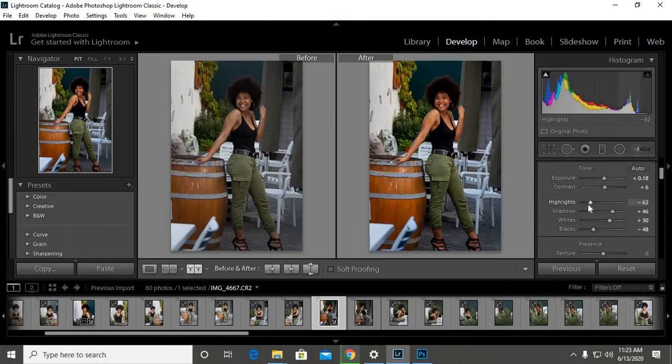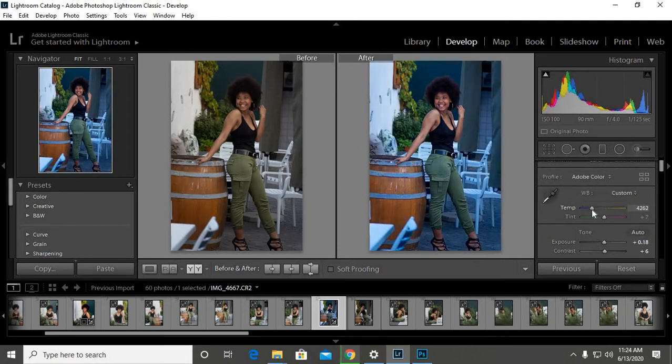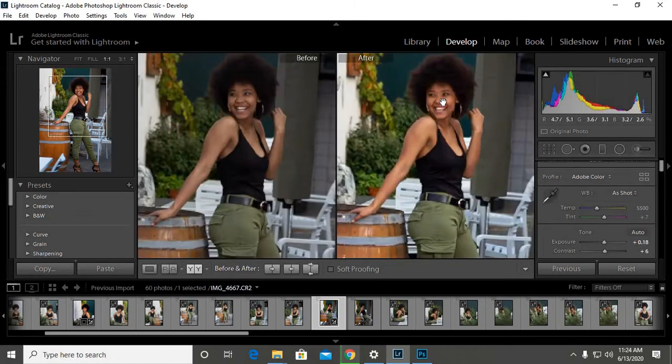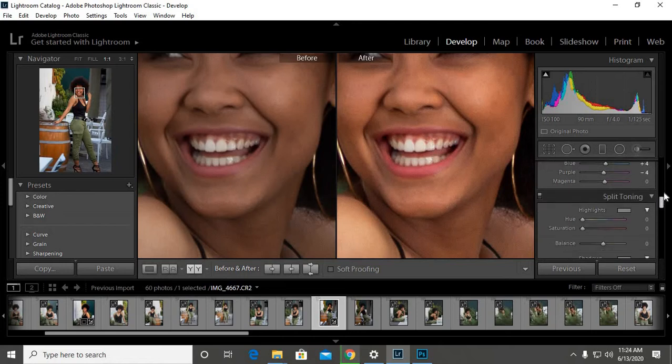The brightness is fine. Let me see if I can increase the highlights a little bit. Okay, increase the highlights just a little bit. I can reduce the blacks maybe. No, that doesn't work. Control Z to correct that. Let me just zoom in a little bit. I think it's not as bad as it looks. I think there is something.